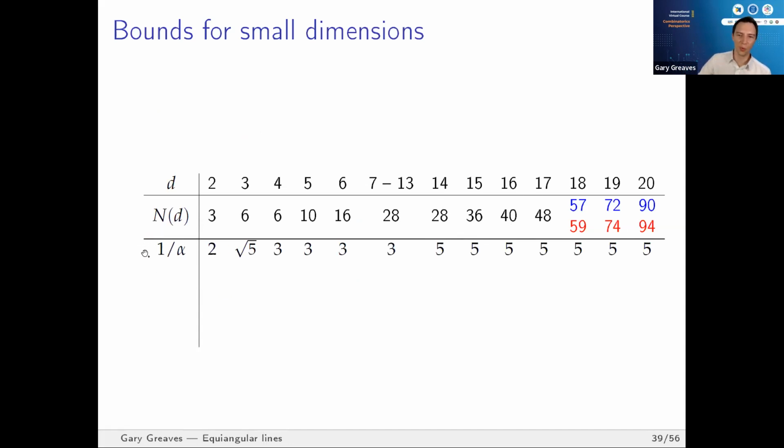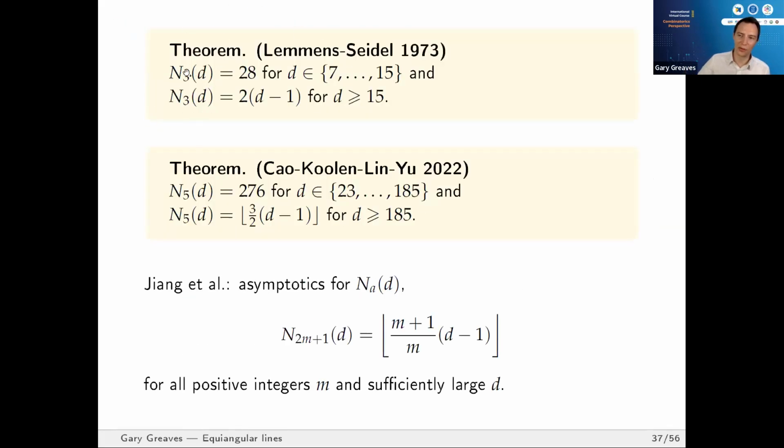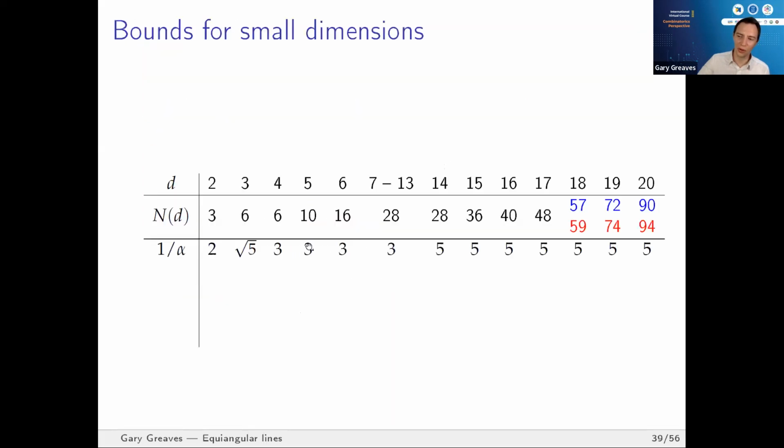In this table, I've also given 1 over alpha. So we saw that 1 over alpha is 2 root 5 for these small constructions. And for these other constructions, it can be 3 and then 5. So this is illustrating these theorems here. 3 is a good number for your 1 over alpha all the way up to dimension 13. But then it starts being ineffective, and then 5 takes over, and then at some point 7 will take over, and so on. So we have this kind of pattern where different odd numbers are going to be the right thing to choose when we choose our common angle.